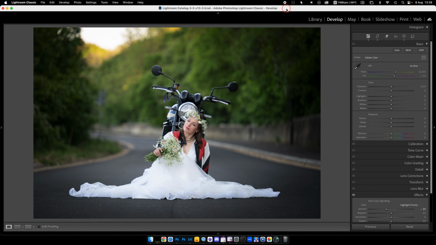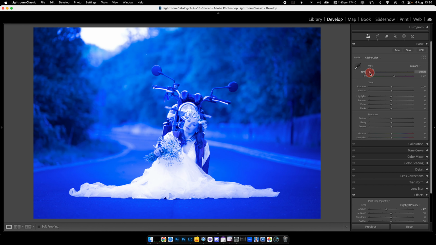And before we get too far into the tools and how we'd use it and why we'd use it, you've probably used these sliders many times. We're in the basic panel in Lightroom, and we think of this as moving to the left to the blue as cooling a picture off, and indeed you can see it is having a cooling effect on the picture. A little bit more blue coming in. Obviously we can make it ridiculous, but that might be your choice, who knows.